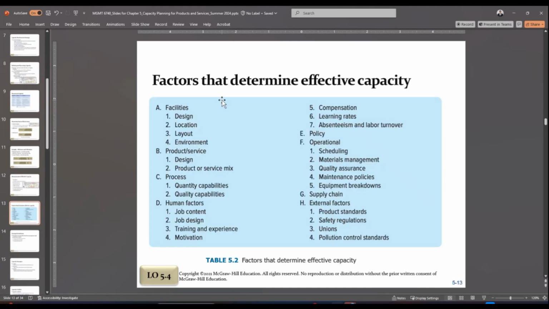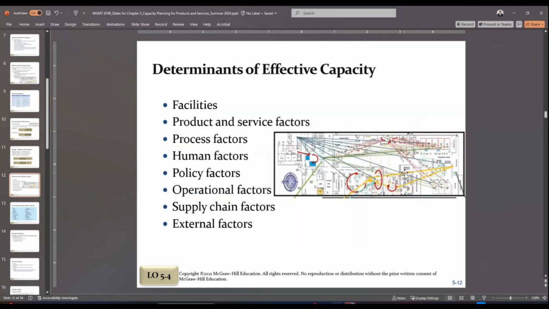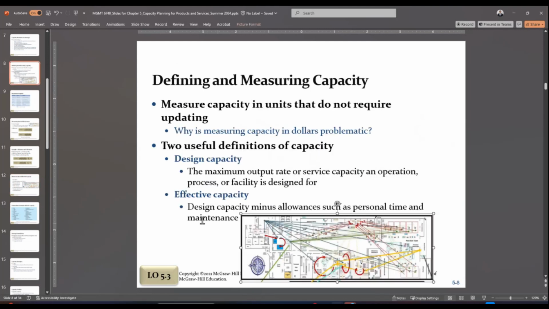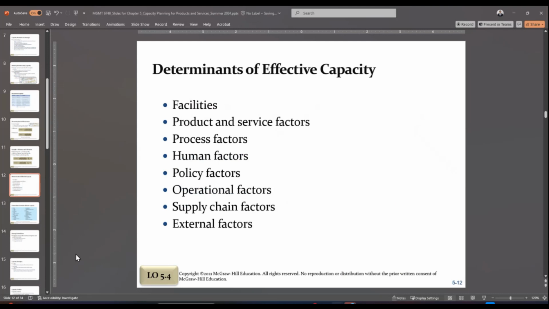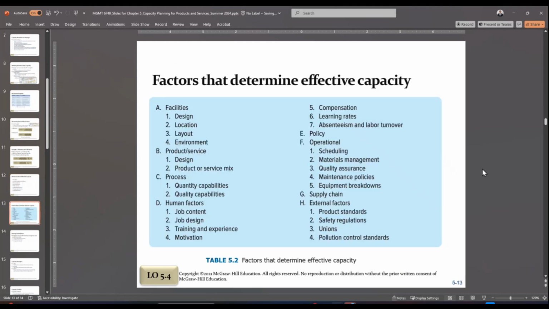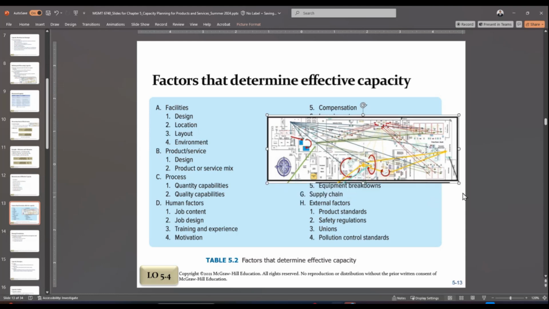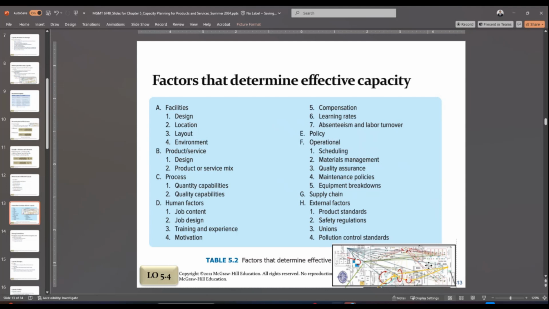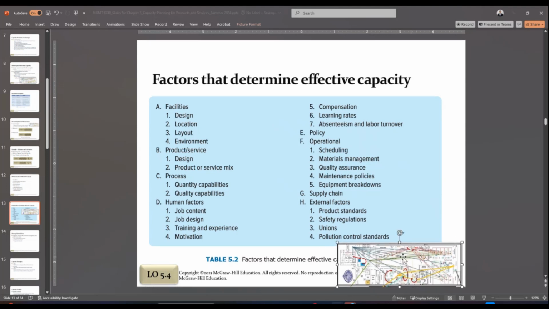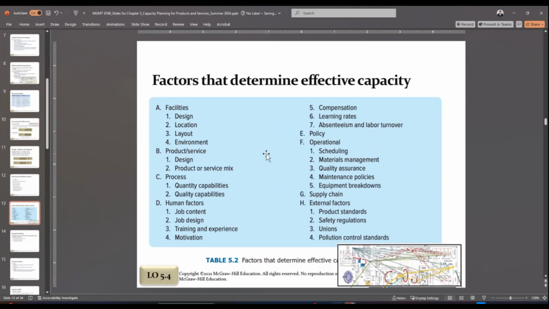So here is how you determine the effective capacity. And again, this classic example, I will be moving these. Yeah, I will be using the same thing. Hopefully that is helping you in visualizing and getting the point of what I'm trying to make. So, factors to determine effective capacity. I'll be using this slide, this picture, again and again, multiple times. So always think about these points on a higher level.